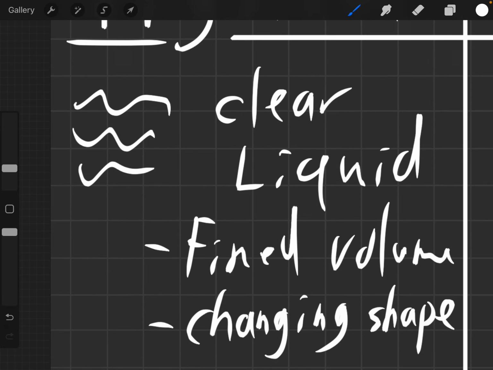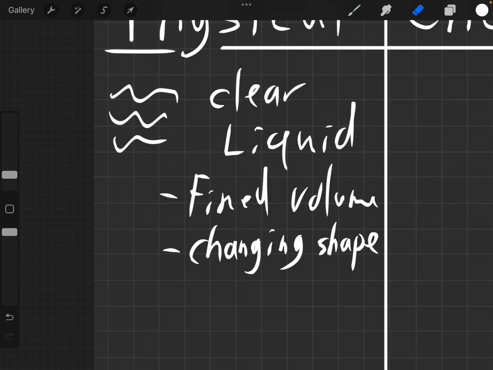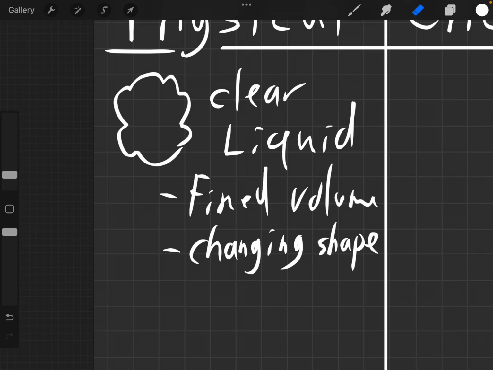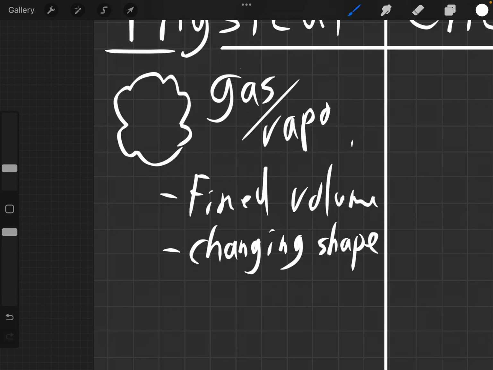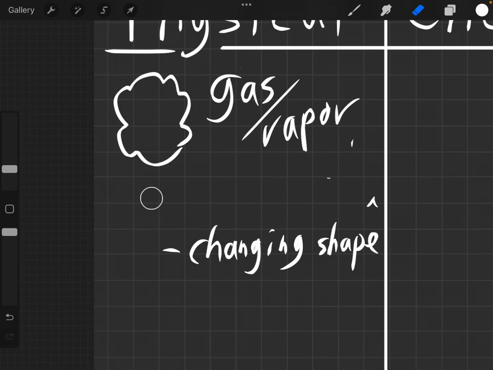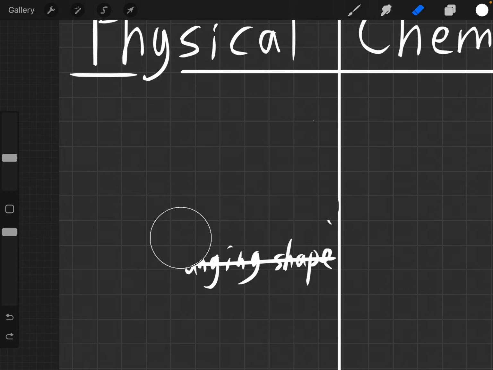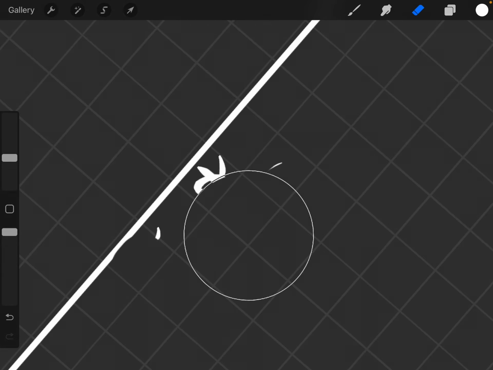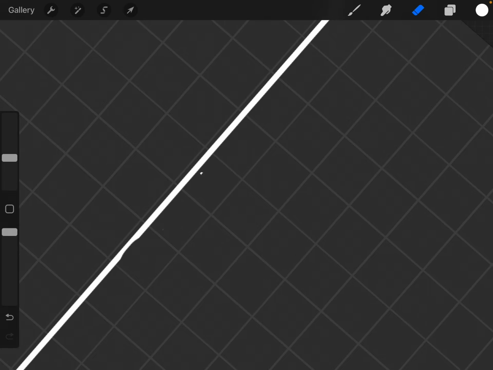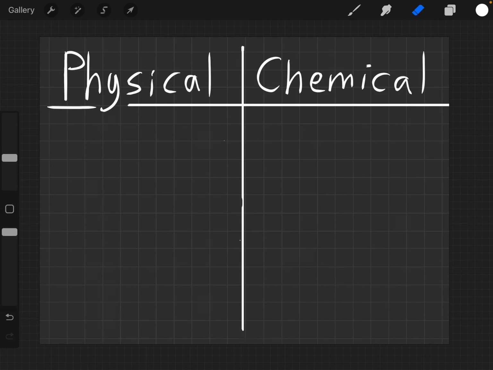But what happens if you heat up water? If you heat up water, it's no longer a clear liquid. It becomes this vapor of gas. Right? This means it doesn't have a fixed volume. This means that it's going to try and fill the space of an entire room. Or what happens if you freeze water? If you make it get really, really cold, what happens then? You get a solid, and it no longer changes its shape. So you've got to be careful. Just because the chemical structure stays the same doesn't mean that the physical properties are going to stay the same, especially if the environment changes, like the temperature, the pressure, and so on.